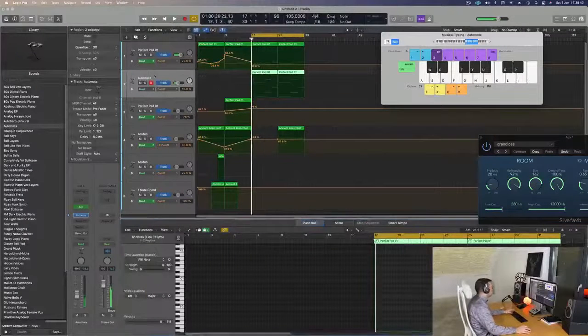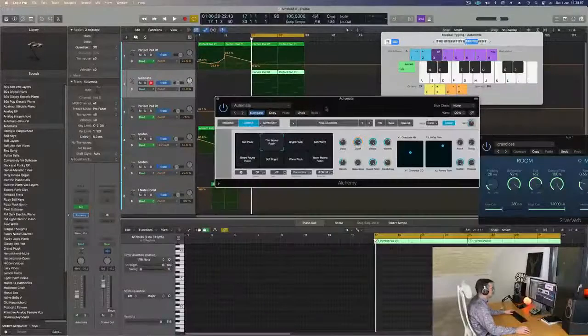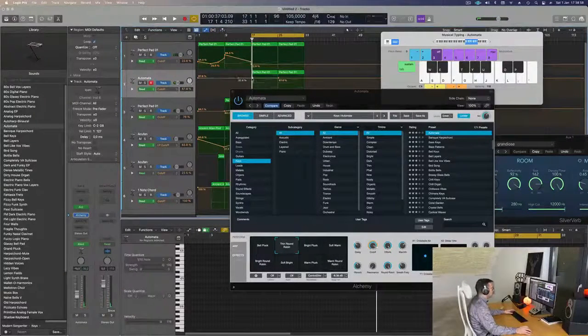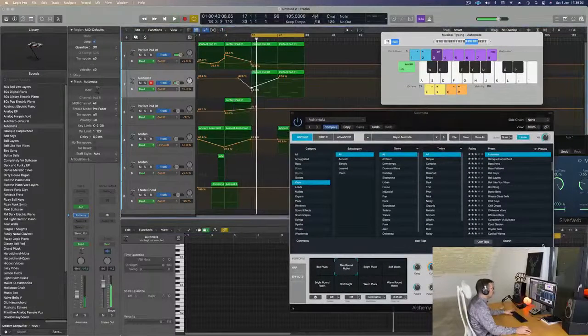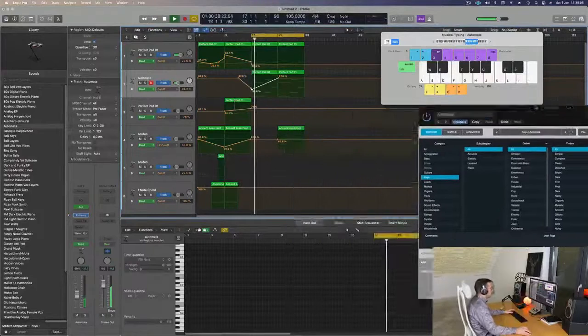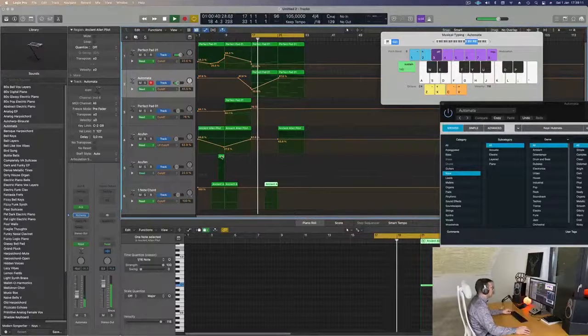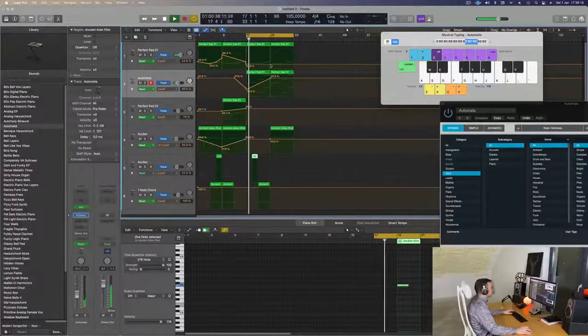So I would take this and I would introduce the arp like this, probably with a filter. Actually, the cutoff is already here, so let's go back into the simple mode here. Actually, it's right here. Let's see if we can subdue it a little bit to introduce it slowly. Oh yeah. I'll also put one of those drums here in the middle.